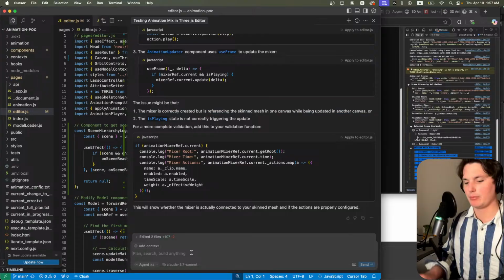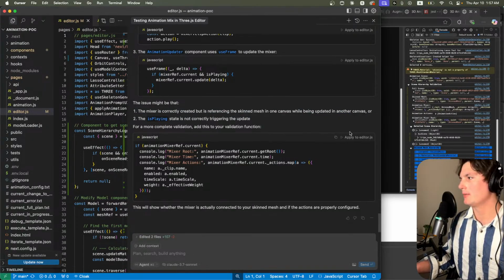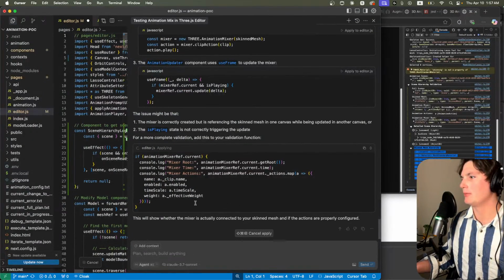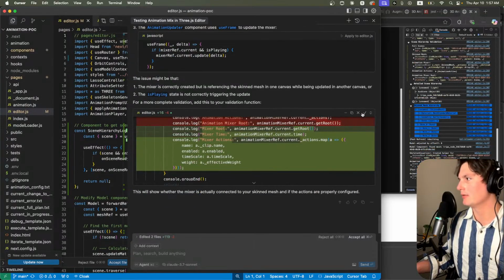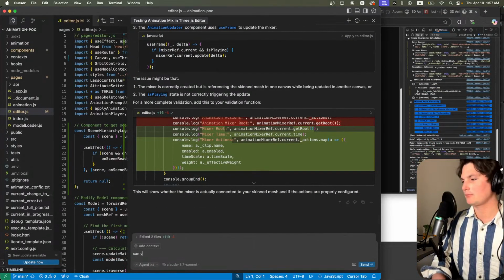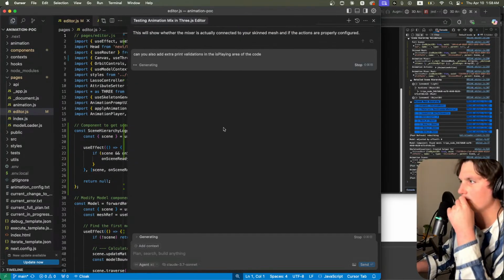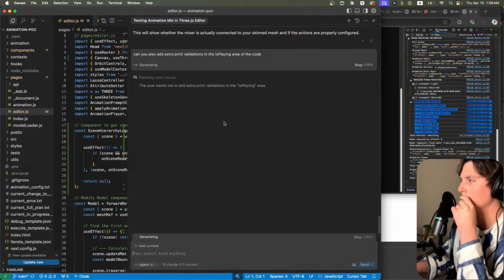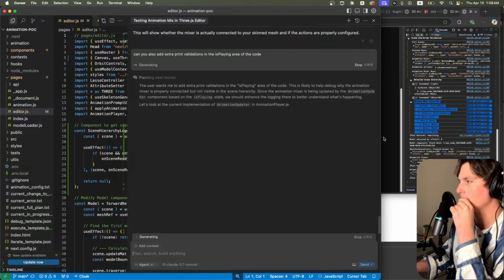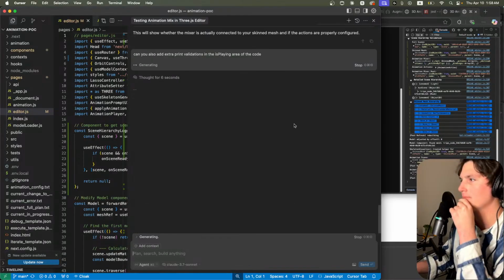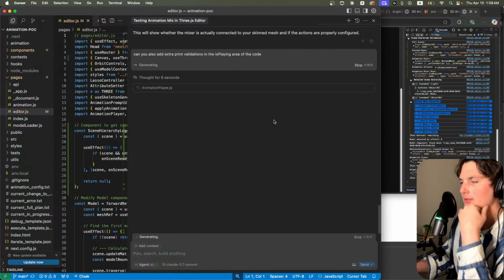Oh, and also let's add prints. Let's do this. And also let's add prints for the is playing. Extra print validations in the is playing area of the code. Because then we can just plug in the prints and they'll probably identify what the issue is.